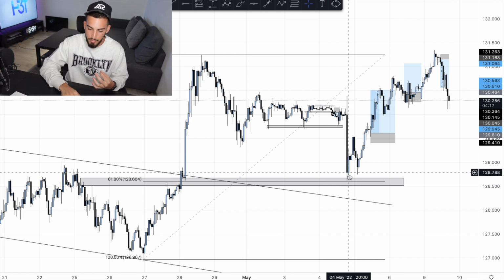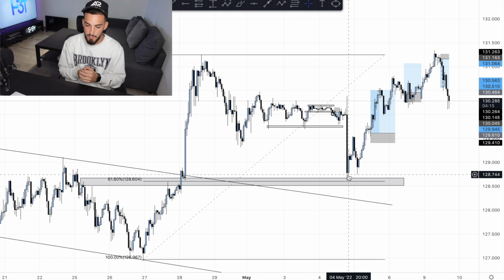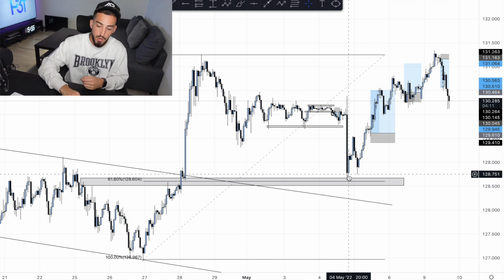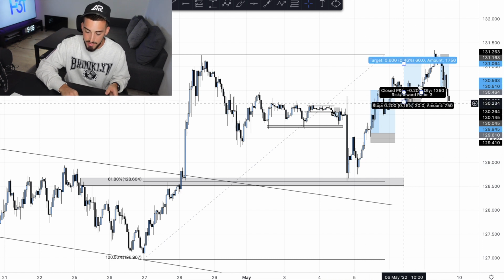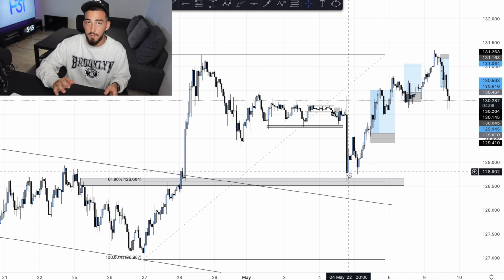That's a perfect example of a candle going where it needs to go. Because look, from that moment on, we saw no bearish continuation, no more bearish movement. Price needed to go to that level, so it went to that level. And then from here, we just continue bullish. So from that moment on, I'm only looking for buy positions now.